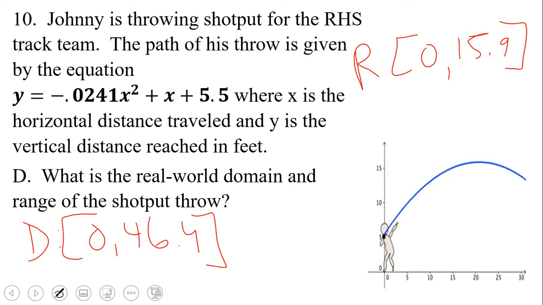So I think the majority of the problems in the homework tonight do want you to use the graphing calculator. Again, because of the format of the year, you're always going to have that as an option, but I do think it's good that you're able to do it both ways.